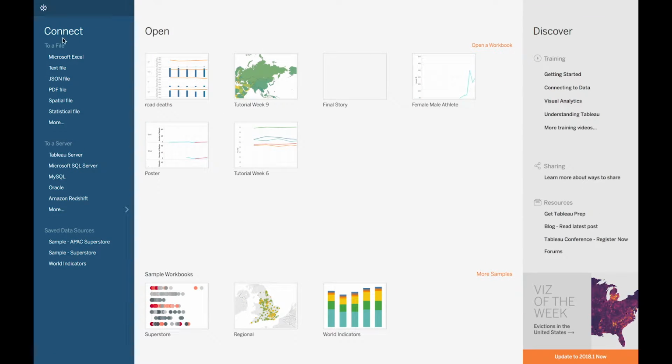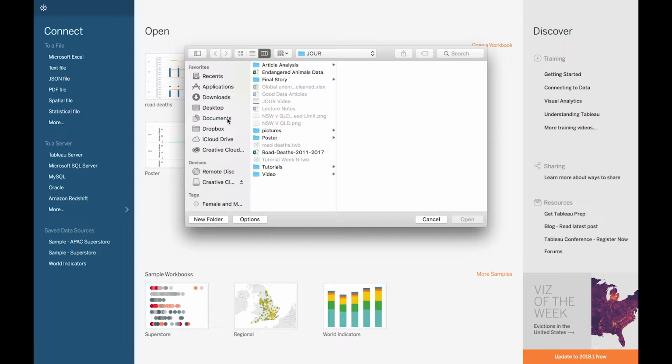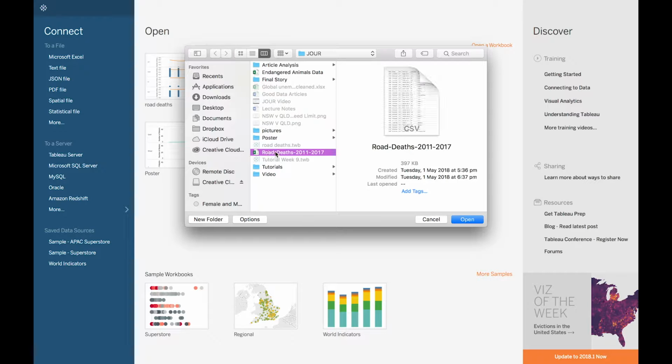First, let's open up Tableau. At this point, your dataset should already be cleaned up and ready to be used, so when you upload your dataset in the selected file type, it should look nice and clean.